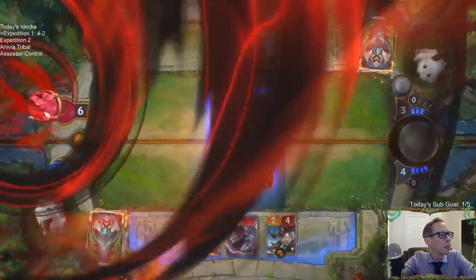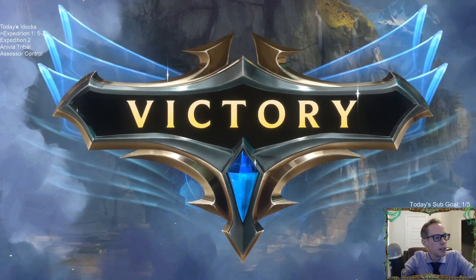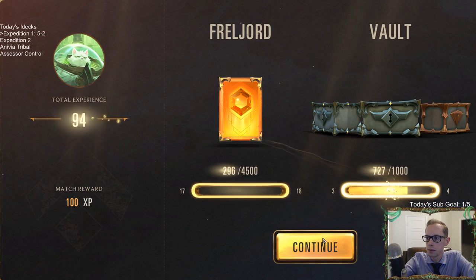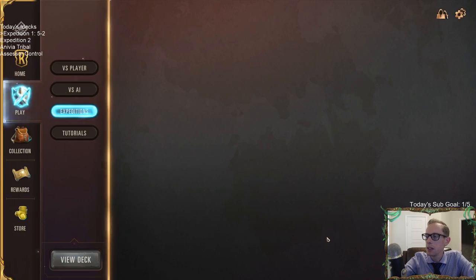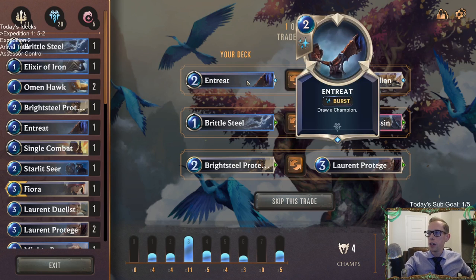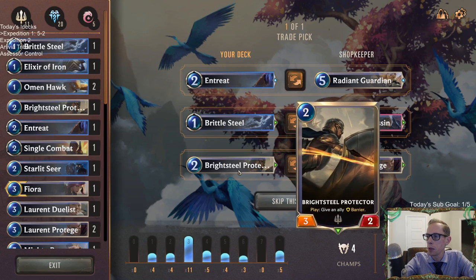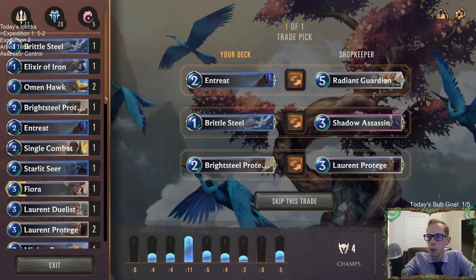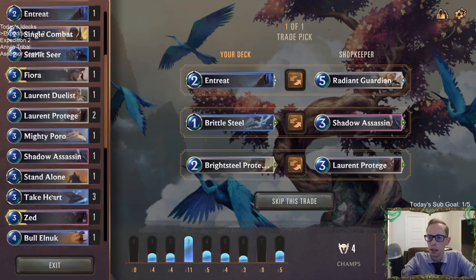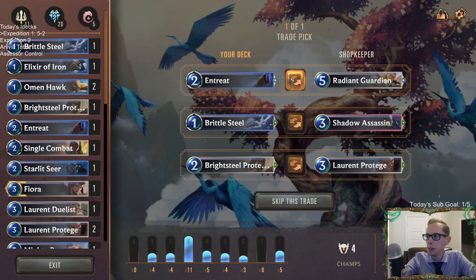Sweet. All right, 5-2. Defeated the Poros. For the honor of my house. All right, long ways away from getting this champion wild card, but all right. So, another trade. We can trade Entreat for Radiant Guardian. I like that trade. Brittle Steel for Shadow Assassin. I like the Brittle Steel. Protector for Protege. That's also a pretty good trade. Protege works pretty well with our deck. But I like getting rid of the Entreat. I don't really want Entreat, and Radiant Guardian is awesome. I'm going to do this top trade.